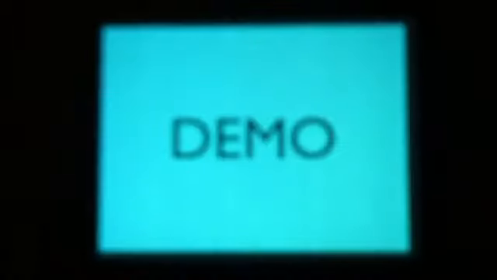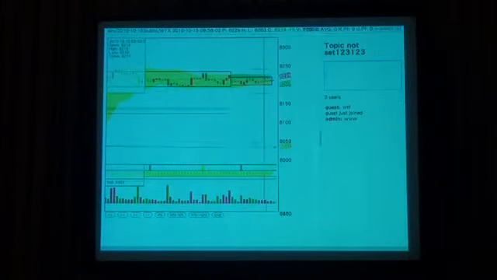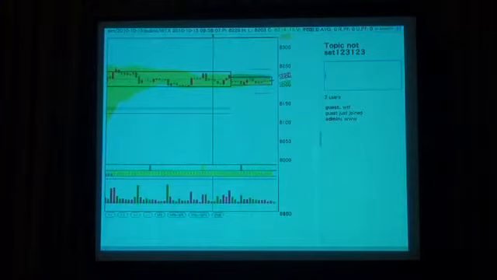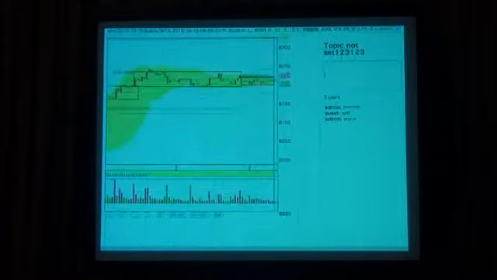Smaller. So this is a simulated real-time market from yesterday. As you can see, this is moving, and there's a chat room next to it where people can talk.